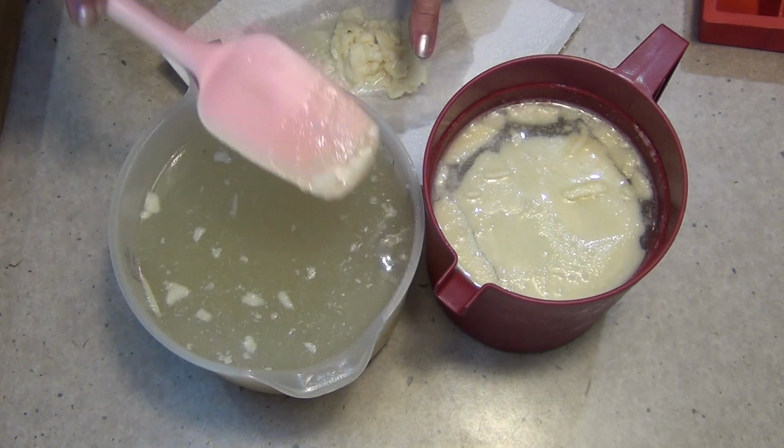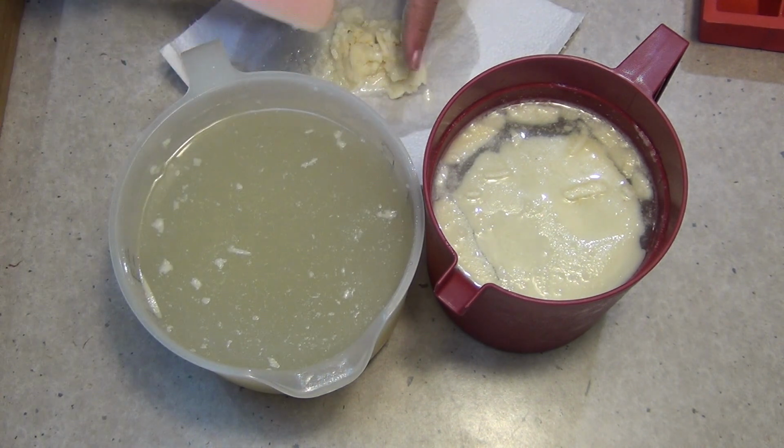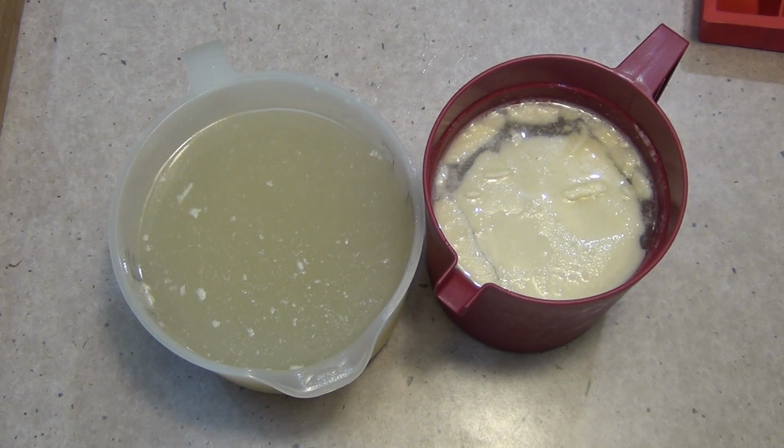Those 2 chicken carcasses cost me $1 each, and I've got well over 3 litres of stock out of that. I think you'll have to agree that that's quite an economical way to use up your chicken carcasses if you happen to have them left over.